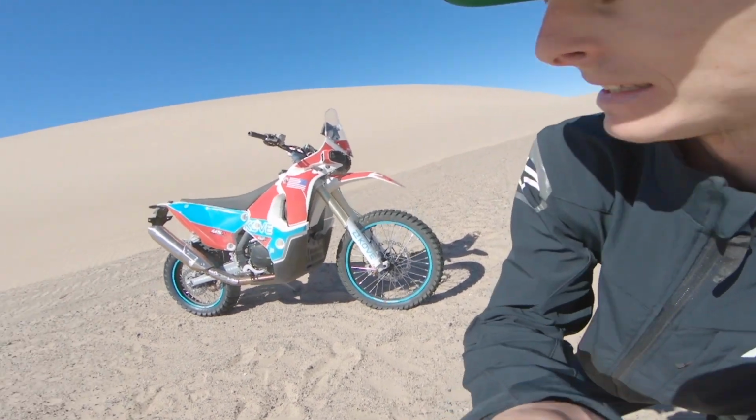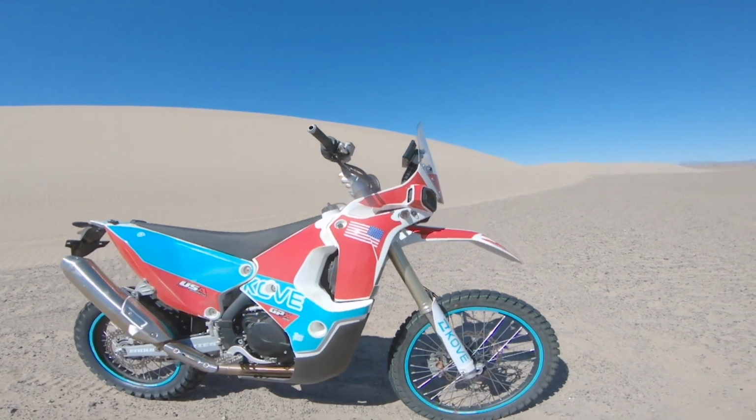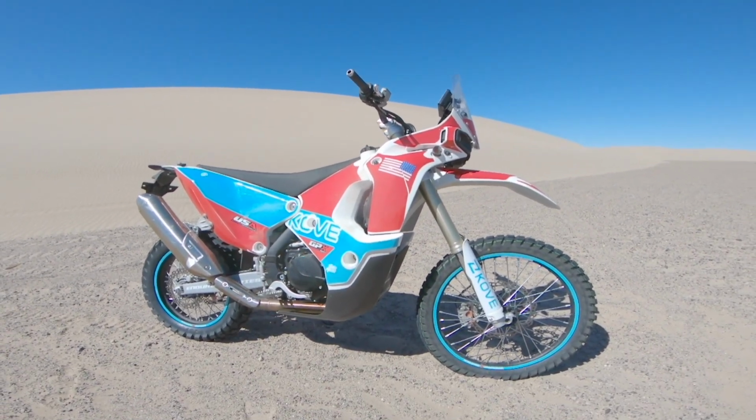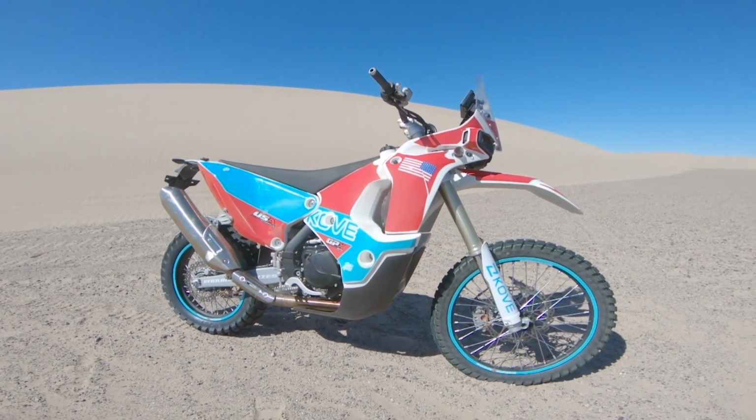I'm Evan, and today I'm out in the desert riding the Kove FSE 450 Rally. This is a rally bike made by Kove, which is a manufacturer out of China. This comes with a 450cc liquid-cooled dual overhead cam engine. It's derived off a motocross bike.